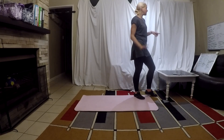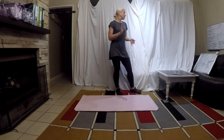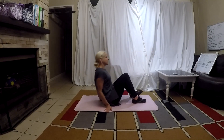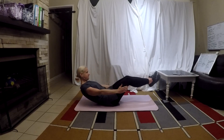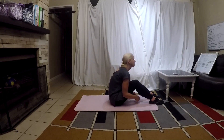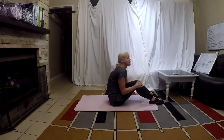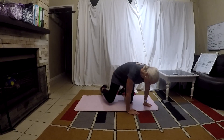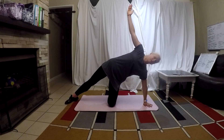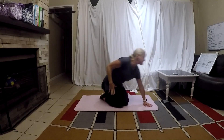We're gonna do a 30-30 — five minutes of 30 seconds one exercise, then moving into 30 seconds of another exercise, so there's no rest for five minutes. We're gonna do push-ups then into planks, then crunches into boat pose. Boat pose is just like this — you can figure out where you want to be. This is the hardest, this is easier. However you feel it in your abs, notch your back. Then we're gonna do burpees followed by inchworms, then tricep push-ups — that's the one in the star — and onto dips. Then we're gonna do a side plank. With the side plank, the modification, you're gonna have your leg down on the ground. The full one, you're gonna be full out like this. We're gonna do 30 seconds on one side and 30 seconds on the other side.